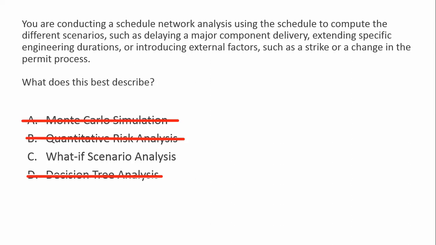A schedule network analysis is performed using the schedule to compute the different scenarios, such as what happens if we delay this component? What happens if we extend specific engineering durations? Does it push out the end date in the schedule? Your schedule should be built as a cohesive moving train, if you will, where one carriage is pulled by the other. In other words, it's linked. So if you change one aspect of the schedule, it should reflect in every other aspect happening in the future. And that's why the answer is what if scenario analysis.